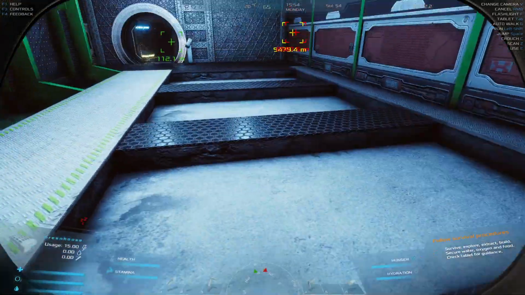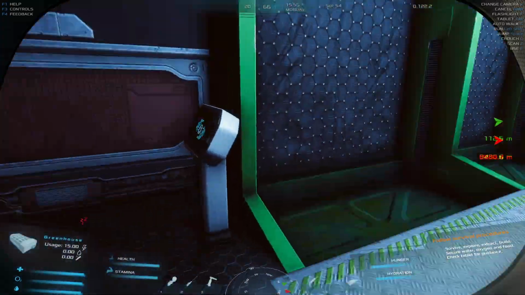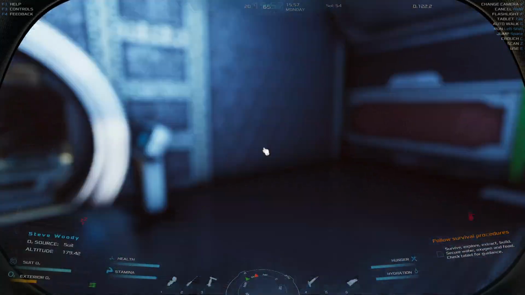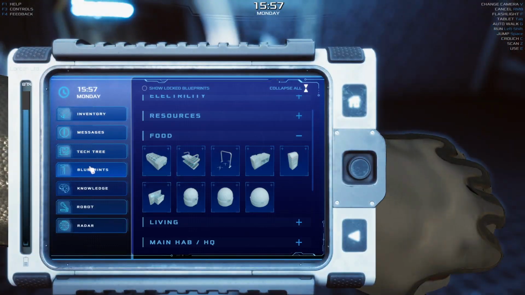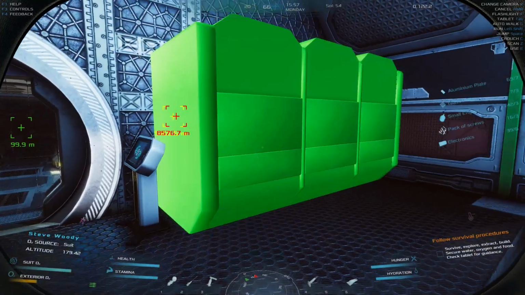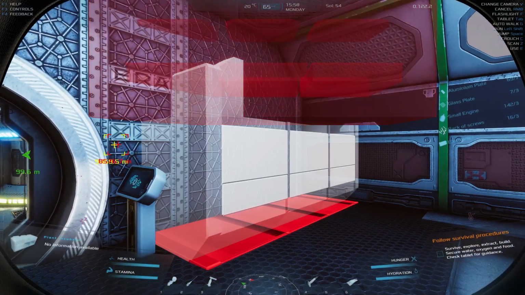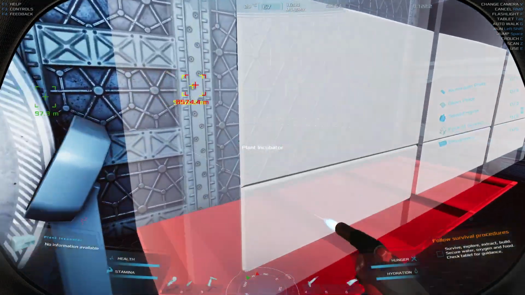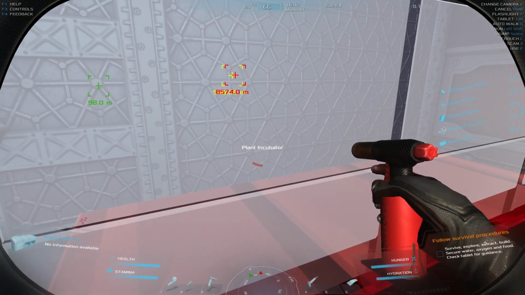This control panel is for the 3 beds. This one is for the hydroponic shelves. And this one is for the incubators. So let's go ahead and build everything we need. First of all, plant incubators. This is a triple rather than the single that you had in the workshop. So this is a 3-in-1. We're going to go ahead and build that.